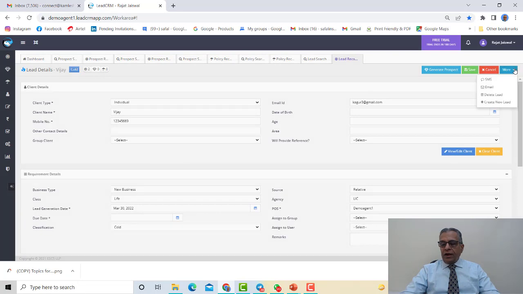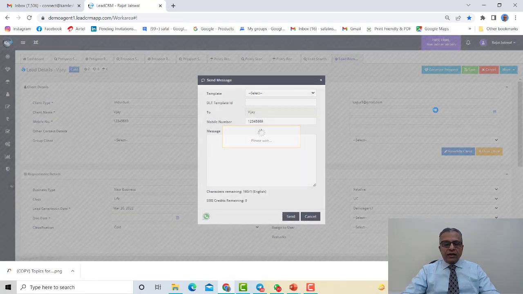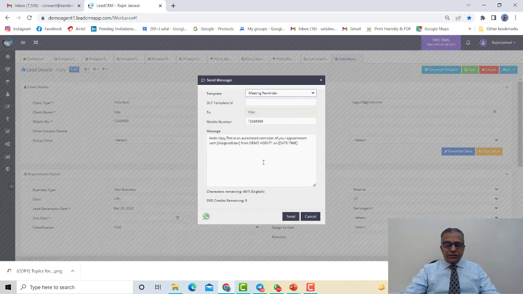If you see any open lead over here, so this is the open lead. Now you want to send him any message, say on SMS you want to send. I want to send him a meeting reminder. The message you can generate under the master template. You can design your message, so that message will be saved. So you can click on the message reminder. So this is the message. If you want to edit the message, you can edit the message from here, or even you can link your WhatsApp over here. You can click on send on WhatsApp.